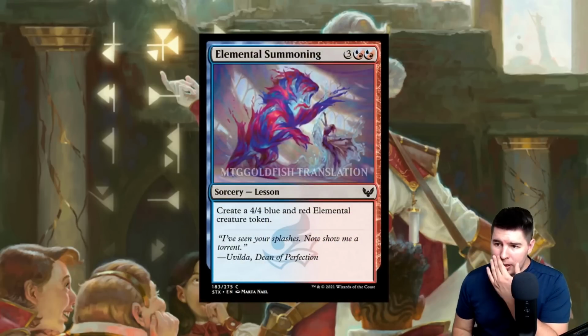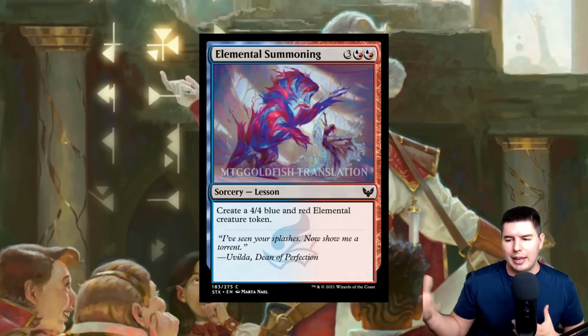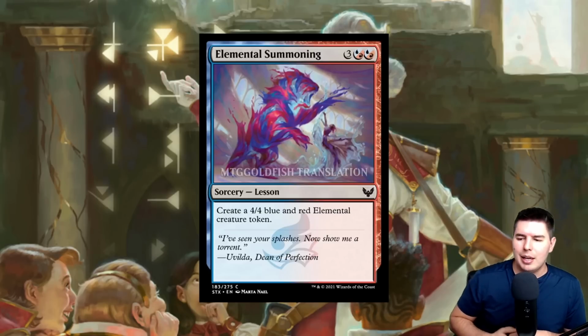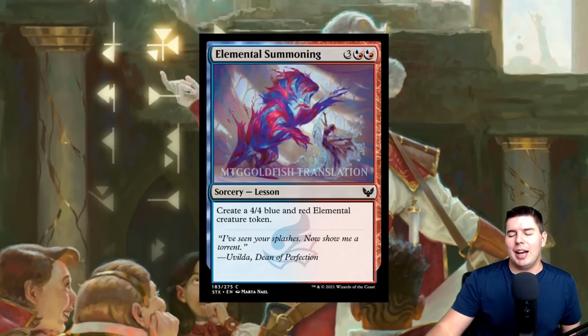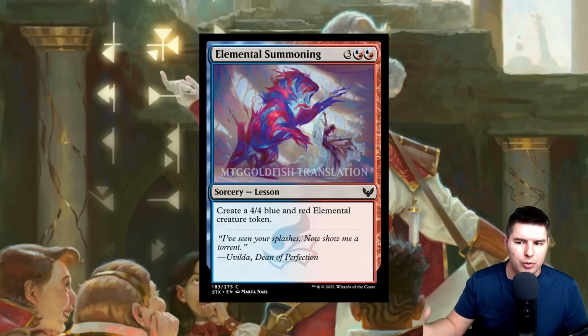Elemental Summoning, 5 mana, lesson card, so you can grab it from the sideboard. Create a 4/4 blue and red Elemental creature token. So that's the cost that they're setting up for creating these 4/4 blue Elemental creature tokens, of course at the common side of things. So I'm not sure how good that actually is as a lesson card. I'm not sure if I would ever play this over just removal and interaction or anything like that.